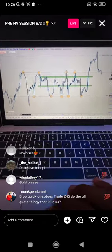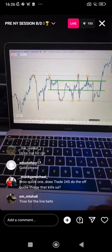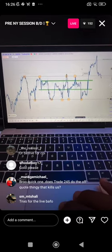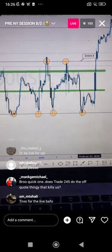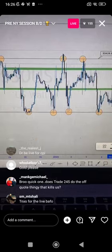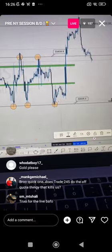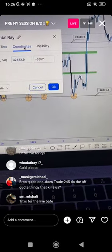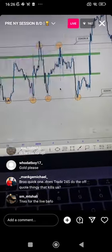So obviously the highs, this price over here. If you look at the price tag here, we're looking at this specific price. If we're saying 33,430 rounded off has been the highs that the markets have been failing to break, and 33,830 rounded off as well has been the lows, let me just do this so we're on the same level. 33,830, so let's just round it off to 830.